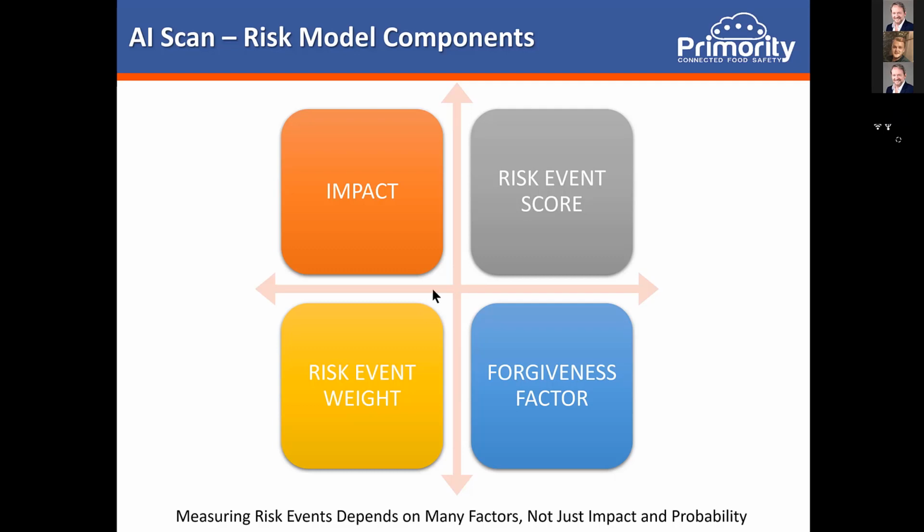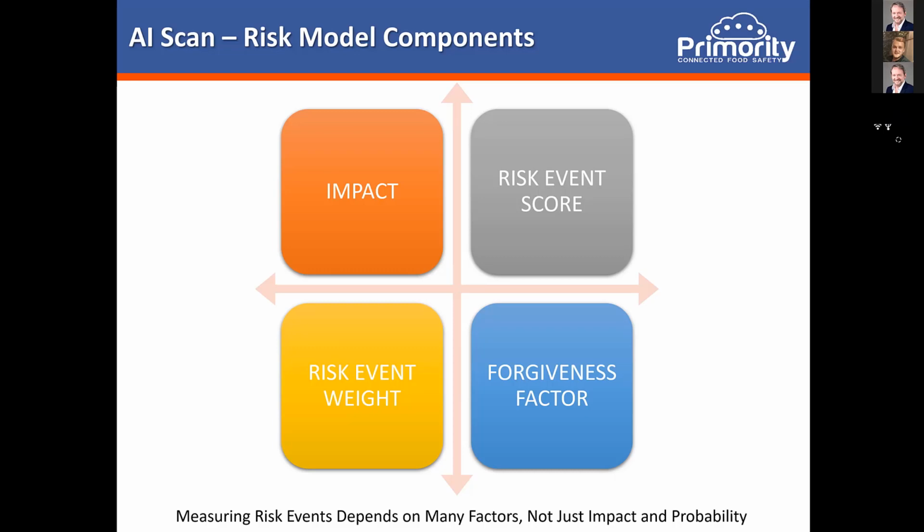The third part is that not all risk events are important to everyone. So we look at the different types of risk event. Some may be absolutely critical, like food safety, for example, whereas import refusals may not be because they have a different regulatory environment and we're not really interested. So we want to be able to put a different weighting on different types of risk event.